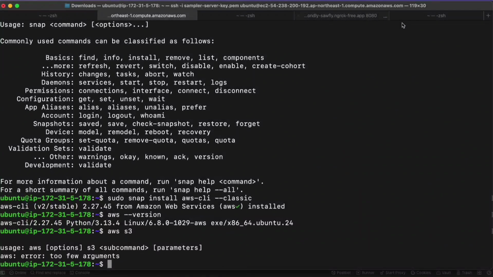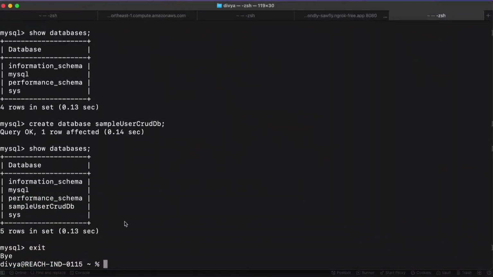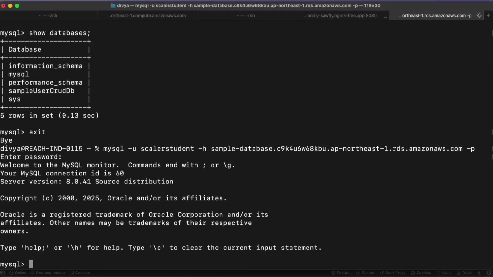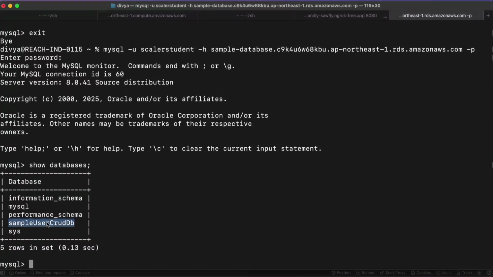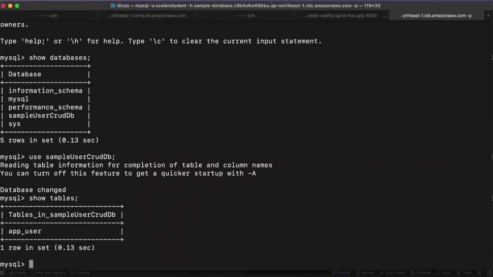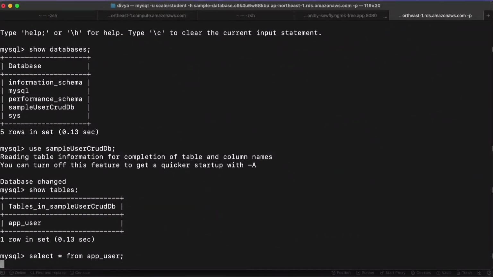step, let's check if the same is visible in MySQL login as well. So let's log into MySQL. Now let's click on show database first. Let's use this one. Use this. Okay. Now click on show tables. Table should also be created. Yeah, user is there. Now let's do select star from _user. It should give the names.